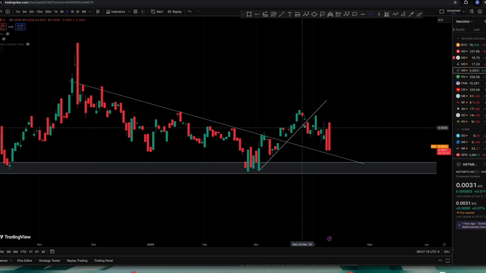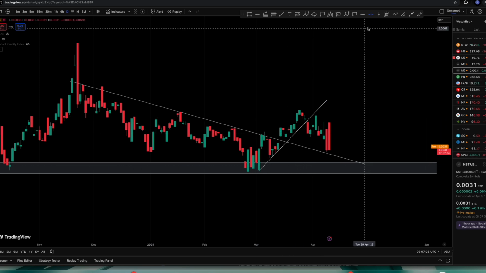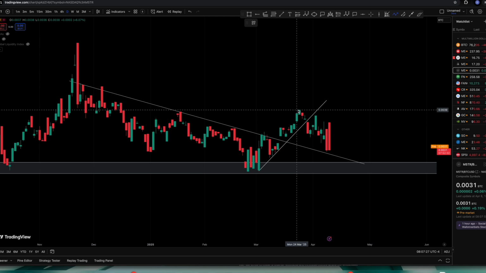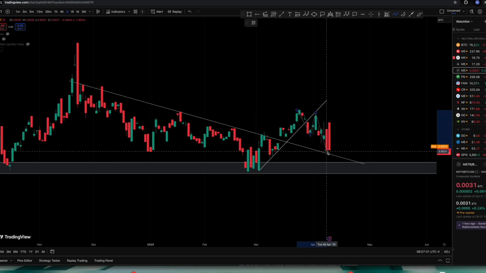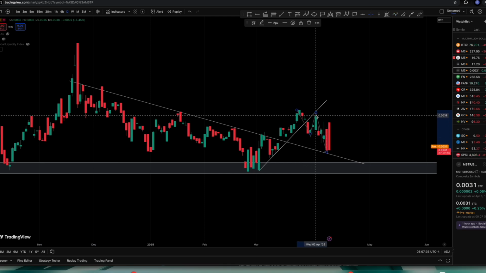So MSTR divided by Bitcoin, we broke out. We had a nice breakout. I mean, this was super bullish. We broke underneath it. It did our normal thing that we always talk about. You break underneath, you get your close, push up, get a retest, and it's pushed down, which we spoke about previously as well, saying that maybe this is what's happening.